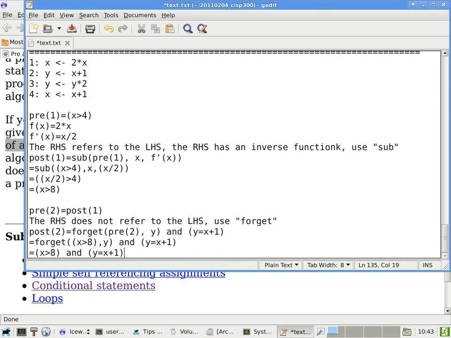Yep. If we were doing this ourselves, would we have to simplify the final post statement, or is it better to simplify? You don't have to. You mean, are you referring to this one here? Yeah. No, you don't have to simplify x divided by 2 is greater than 4. Is it better one way or the other? Or does it depend on the situation? It's just easier to look at when you say x is greater than 8. In this case, it's easy enough, and the simplified form does help in terms of understanding what it means. So I would do it if I were you, but it is not required.